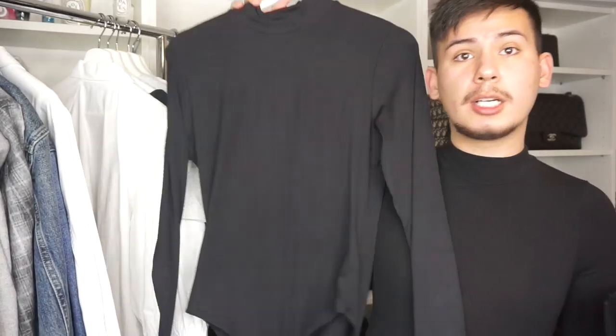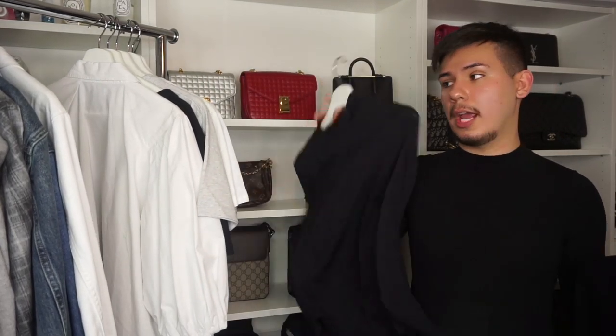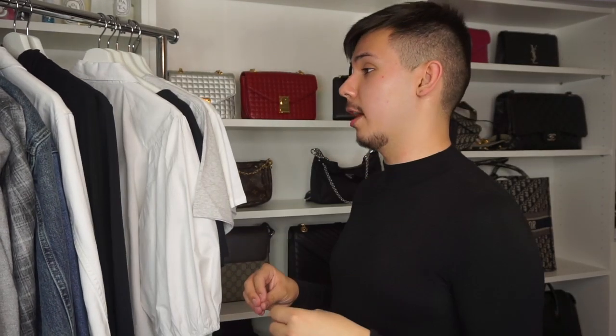Going towards tops. In my opinion, I love a black turtleneck all year round. It makes me feel really confident. This one right here is from Yummy, and it is a compressing one. I also have a Theory one, and then one from H&M that's around $10. This one's not the best quality, but if you want an okay bodysuit, this one for $9.99 isn't too bad. I do like the black turtleneck, but this one's more of a preference, and it's technically not considered one of the 9 pieces.